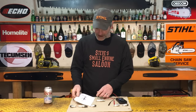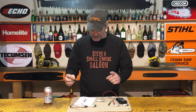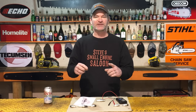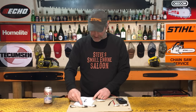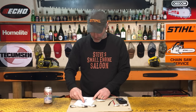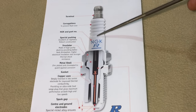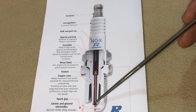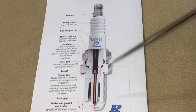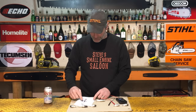You can see from this pic right here that there's two separate parts to a spark plug. A lot of guys call them the center electrode and the side electrode, so that's what I'm going to call them. Call it whatever you want. The center electrode goes down through the middle, right from where your boot hooks on, and it goes right through the middle of your spark plug, right down to the point where that spark is coming out. The side electrode is completely separated from that.